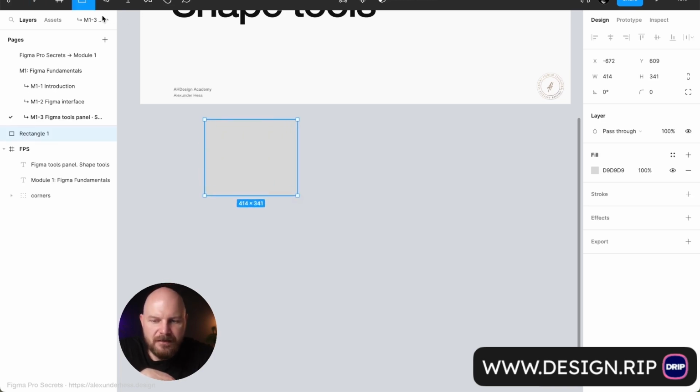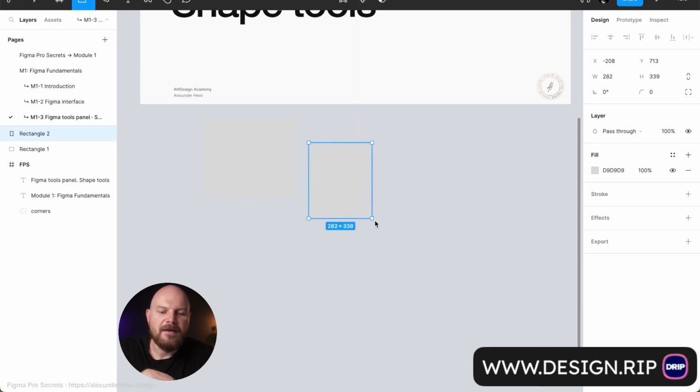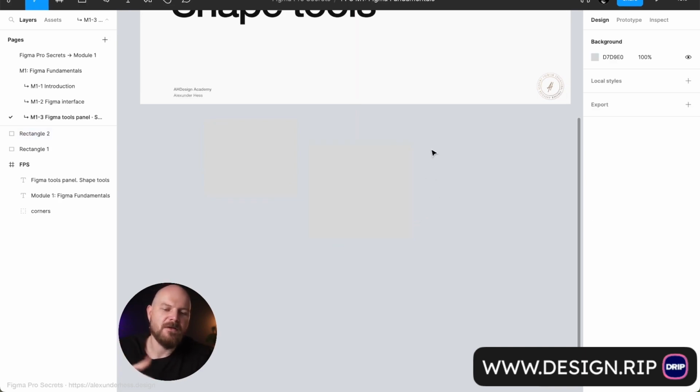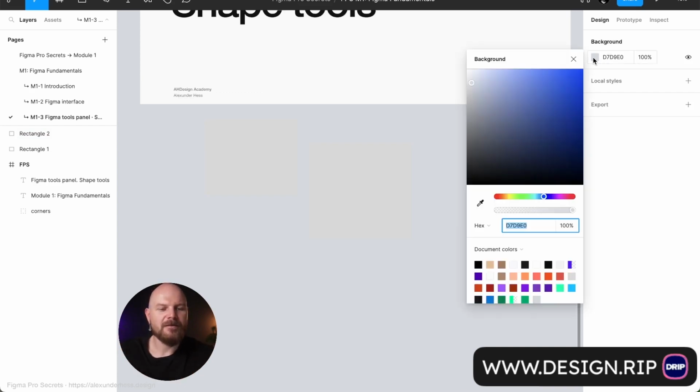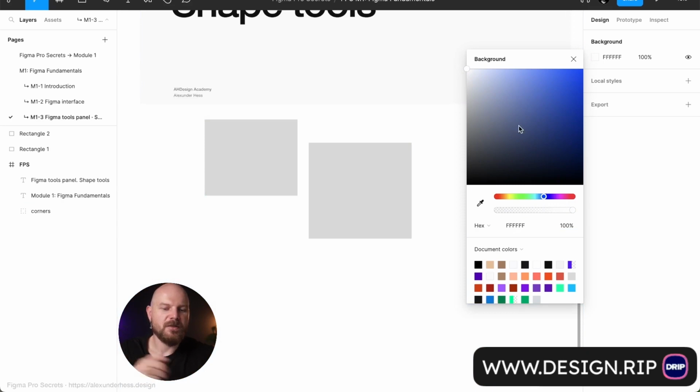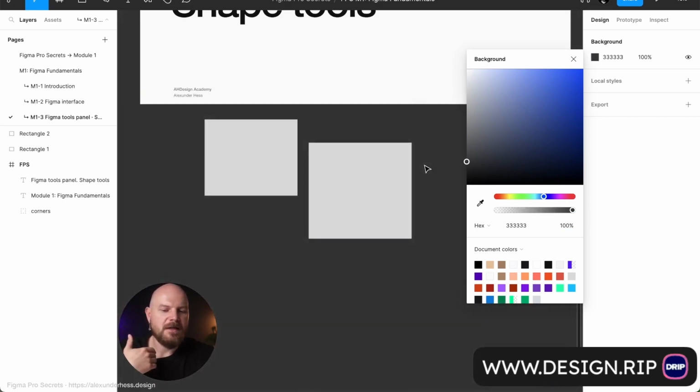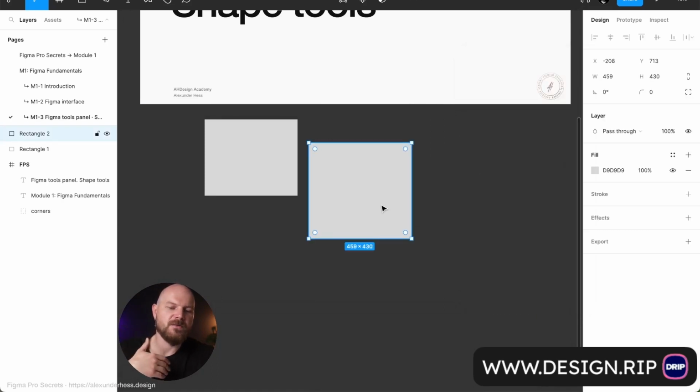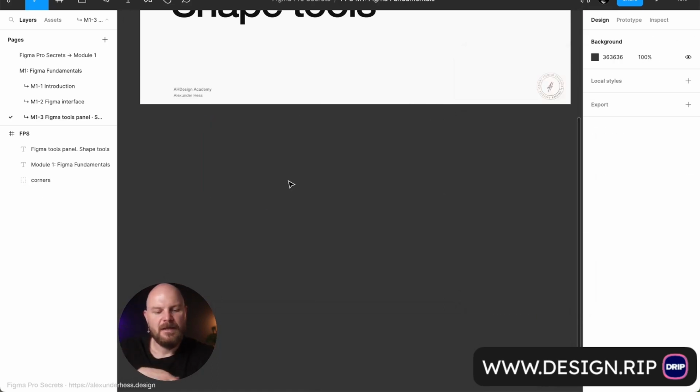Once I click on the shape itself, I create this rectangle. Maybe you don't see it yet, just because our background is too close to the color of the shape that I'm creating. I'm going to change that. Now you know how to do that, right? Background, you click here and you change it to whatever you want. You can make it lighter, you can make it darker. In this case, let's go with a little bit darker version so you see it better.